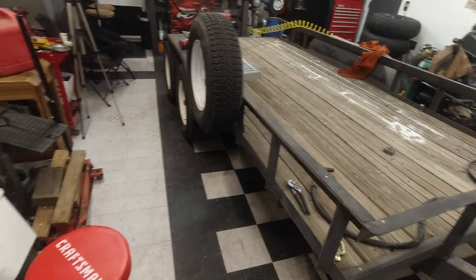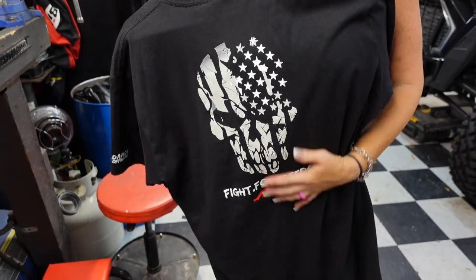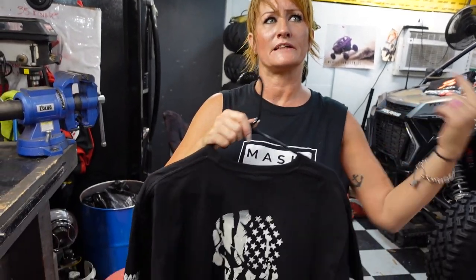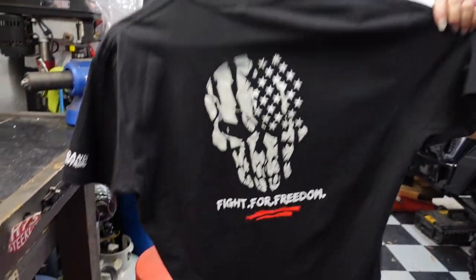Unfortunately we don't have the good camera today, so hopefully this doesn't look or sound too bad. Do you know what's really super American? Bald eagles. But that's not what we have. However, if a bald eagle were to buy a t-shirt, this would be the one — a bald eagle cannot wear a t-shirt of a bald eagle, he would definitely wear this. So maybe next we do a bald eagle shirt and the skull wears it.